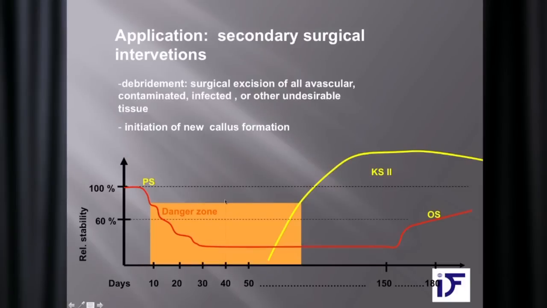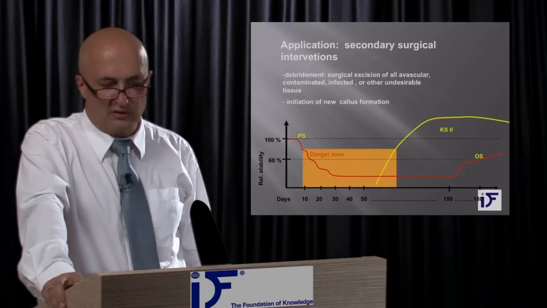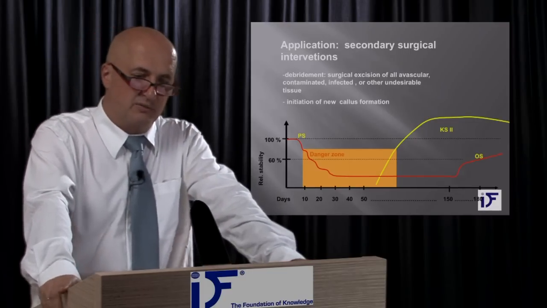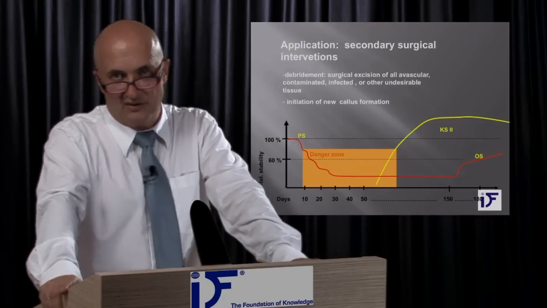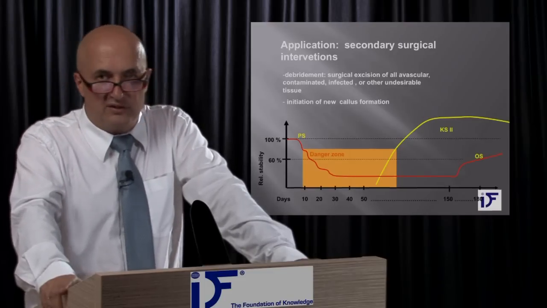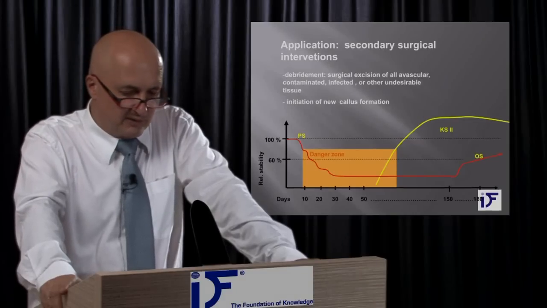Now, this danger zone can become longer in case that the callus is lost, if there is an infection, of course. We see this, let's say, frequently in traumatology, in orthopedic surgery, if an infection should occur. In our field, we don't see this too often because we don't see too many infections in the implant site in the oral field, because the local resistance is much higher compared, for example, to the tibia or to other long bones. We don't have so many problems with infection.